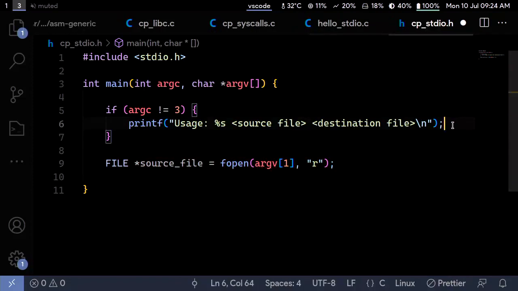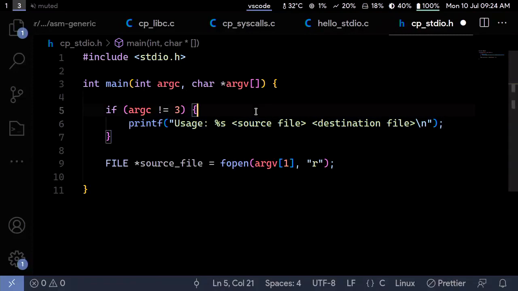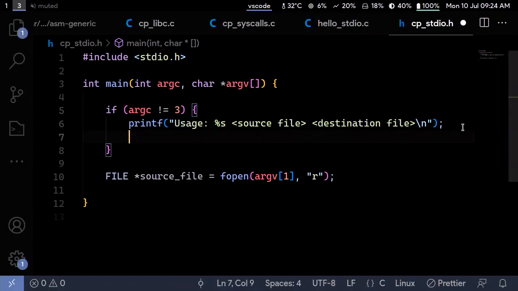Now, let's go back to here. Can anyone spot the issue here? What have I missed? What's missing from this line of code? In fact, let's try run it. It's missing an else. Yeah, I guess an else is one way of doing it. In the case that the user's not provided the right amount of arguments, you probably don't want to do anything else. So you could just immediately return 1 to say that some form of error has occurred.